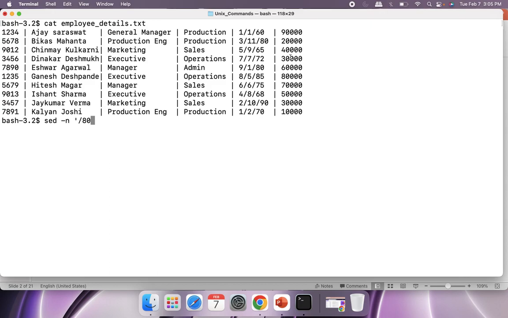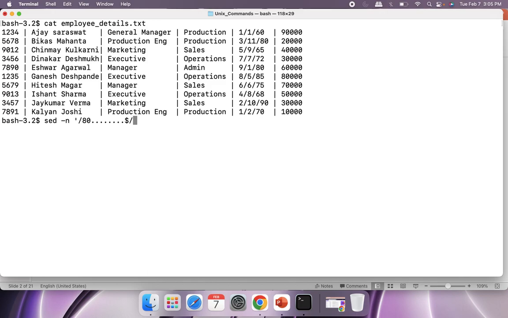Now I will use dot to represent a character. This is how it will be represented. Of course we know that we have to end with a dollar symbol. Caret is for start, dollar is for end. So I will see how many characters there are after 80: 1 2 3 4 5 6 7 8. So 8 times I will put this dot. 5 6 7 8.